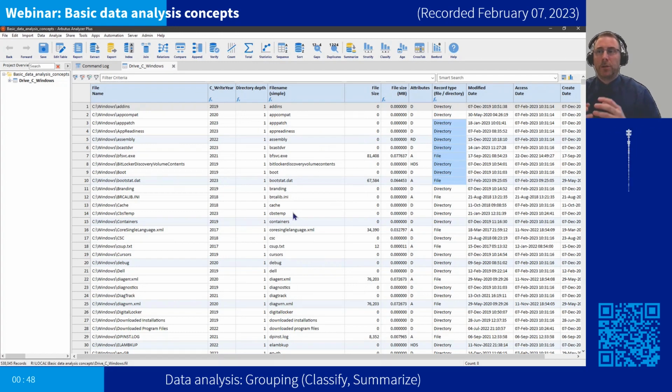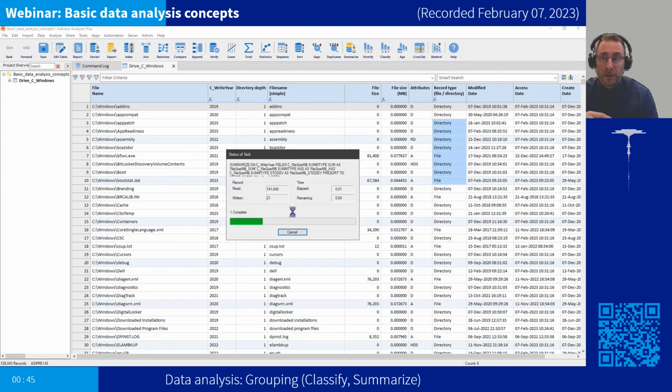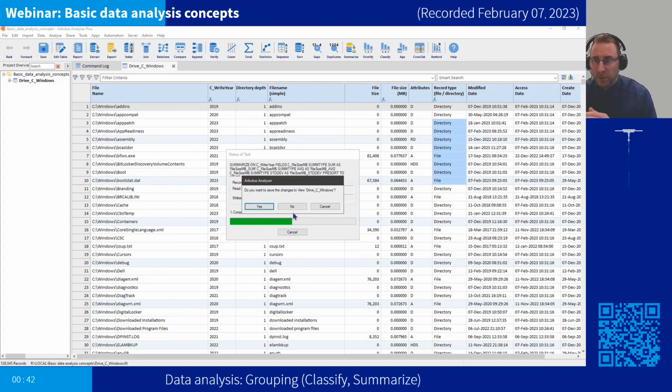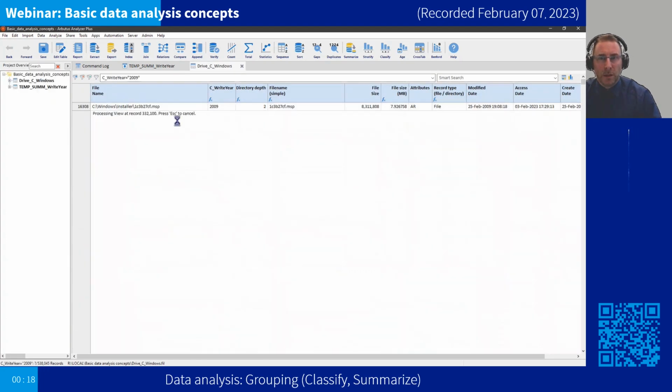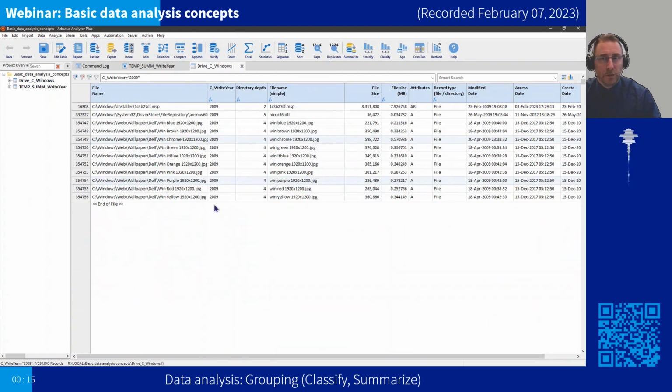Okay, there we go. It will take a bit because it's first preparing the data file, so sorting the file, then computing all the output, and here we are. So here we have, for all the years, the number of records, the total size, average size, and standard deviation of those files. And here we can see with this blue icon, a down arrow, that it's derived from our main table. I could click here to get back to that table and look at all the files written or created in 2009. So that's the interaction between the result table and the source table.